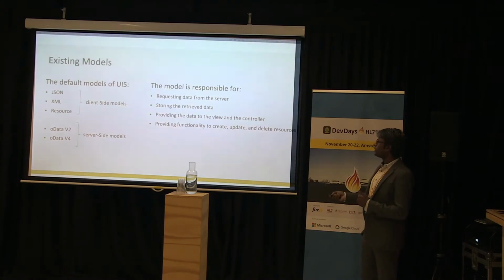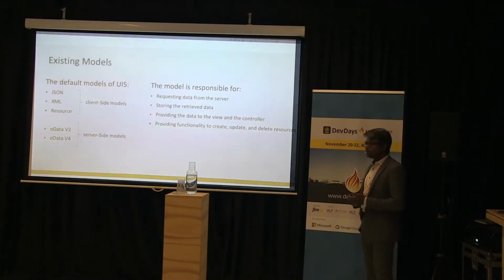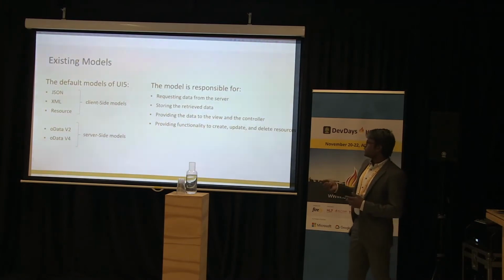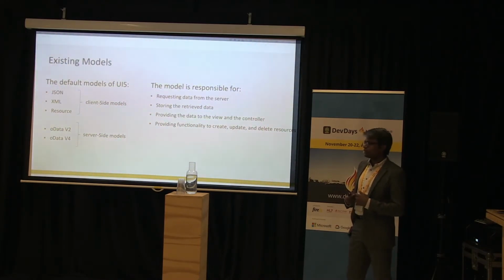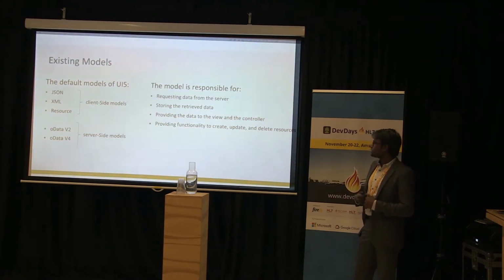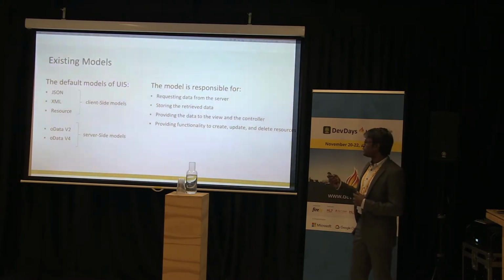To talk about the model, there are different types of models which are built into UI5. These models can be classified into two categories: client side and server side. It depends on what kind of backend API you might be using for your application. The server side is basically the OData models. If you have OData support, and it also has different versions, UI5 takes care of these multiple versions. In case you have client-side models, your server provides the data in the format of JSON, or you have some XML files that you want to use as data, or even resource bundles which are available as client-side models.